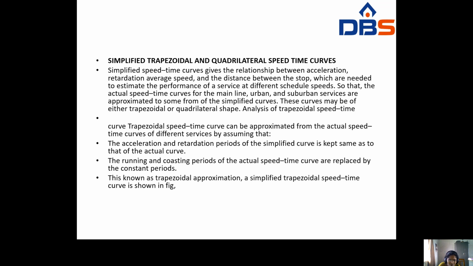See here, the simplified speed time curves give the relationship between acceleration, retardation, average speed and distance between the stops, which are needed to estimate the performance of a service at different schedule speeds. So why do we introduce these simplified speed time curves? To estimate the performance of the services.